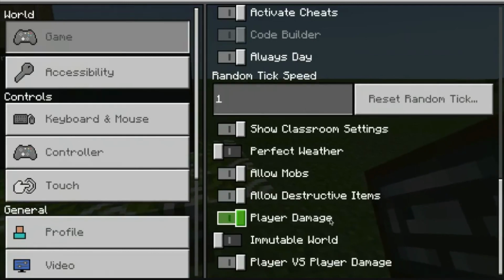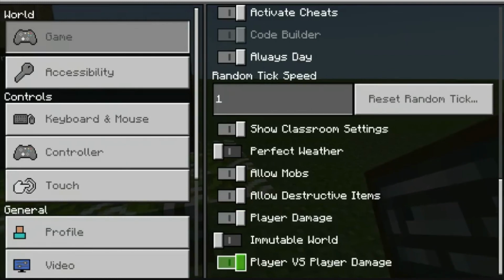Player damage. I don't use a lot of the survival mode, but if I did, I would turn this off. I had an incident when I was just starting to show Minecraft to kids, and this little girl was trying to work in her world, and these two boys, since we were all in the same classroom, were able to join each other's worlds, and they joined her world, and all they did was keep throwing arrows at her and all kinds of stuff, and she's like, I'm trying to build something and I can't build it. So we turned off the player damage, and then they couldn't do that anymore.